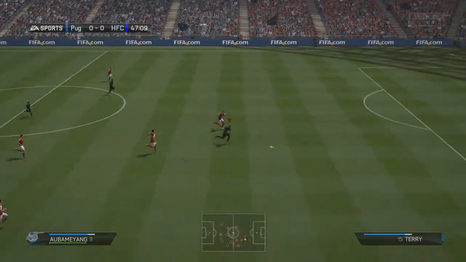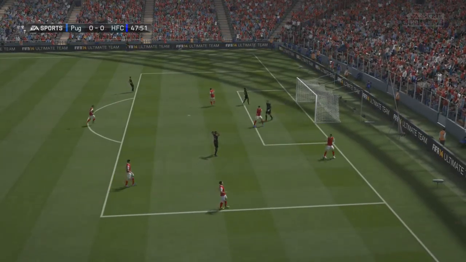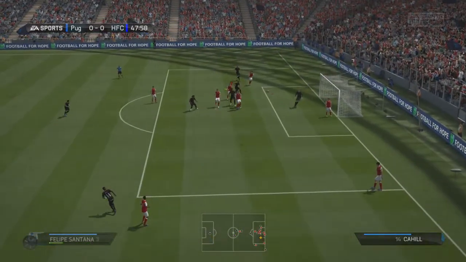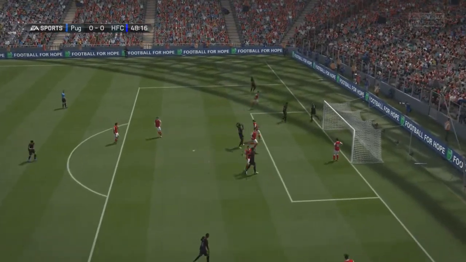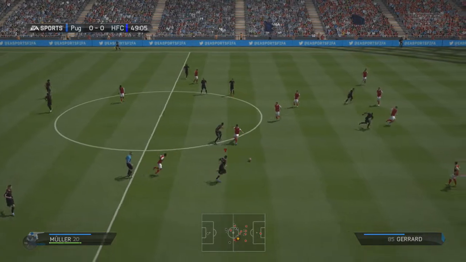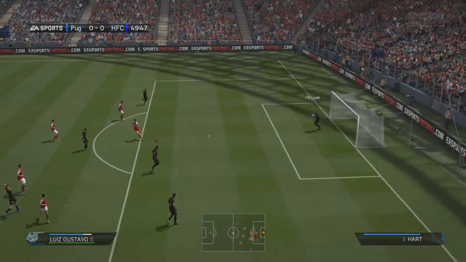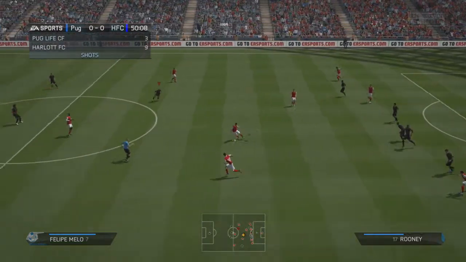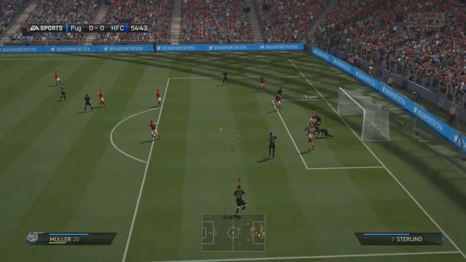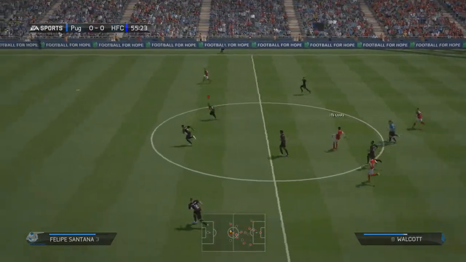Yes, Aubameyang. Go on. Damn it. Jesus, I should have cut back. Felipe Luis. The header. That was close. Good try. There we go. Tommy Mueller. Trying to surprise from there. Whoa. Holy crap, Joe Hart. What the hell was that? There's a center. Yes. No, Joe Hart, you piece of crap. What a save. But that was laggy as hell, though. That was really laggy. Oh, my God.